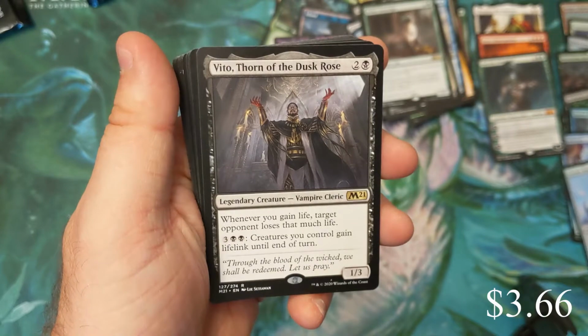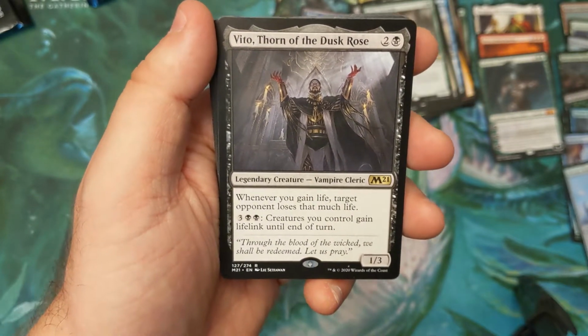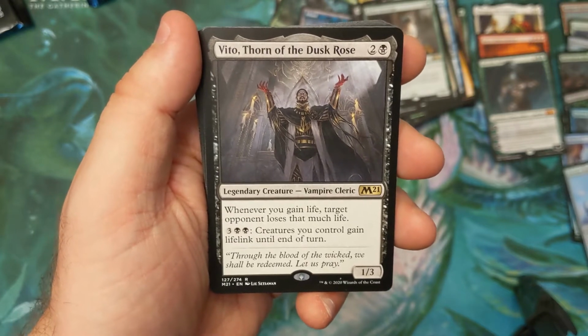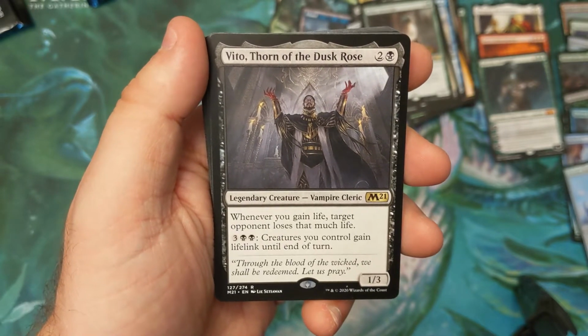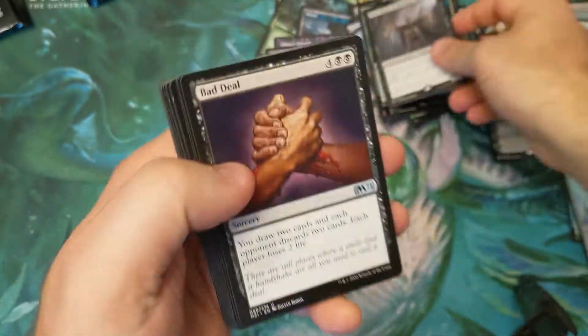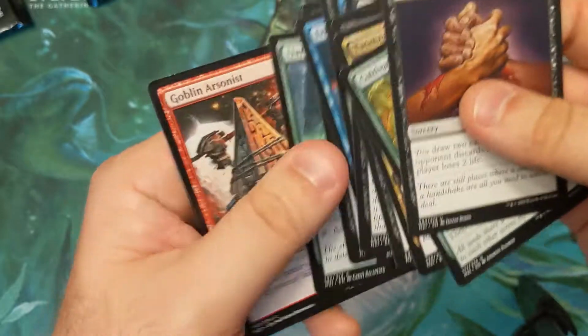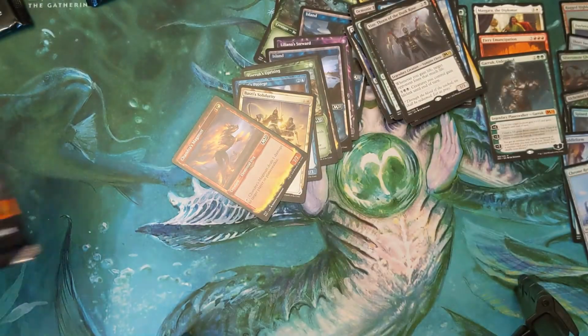And we got Vito, Thorn of the Dusk Rose, for 2 and a black for a 1/3 legendary Vampire Cleric. Whenever you gain life, target opponent loses that much life. And for 3 and 2 black, creatures you control gain lifelink until end of turn. Card is pretty fantastic in an Orzhov life gain deck. You just drain them out.